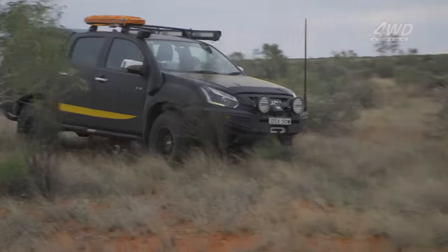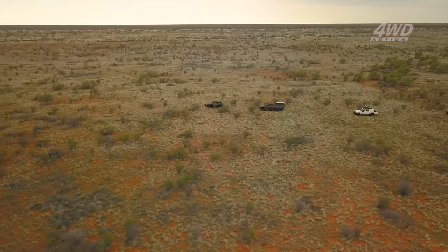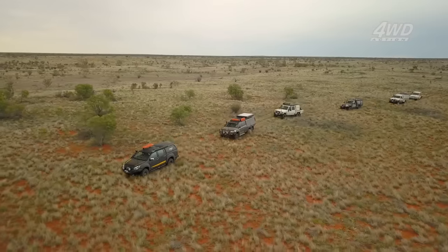Heading off the Hay River track and starting to forge our own track. All right, just looking on the VMS here, and in front of me, a tributary of the river. Vague vehicle tracks, very, very vague, but I think you can see between the dunes. I reckon this is as good a spot as any to head in. This sort of spinifex country can be really hard going. It looks seemingly flat on the surface, but under all that spinifex there are lots of potholes and ruts that can really catch you out. Yeah, the spinifex doesn't help. I'm trying to avoid those clumps where possible. She's pretty open in spots.